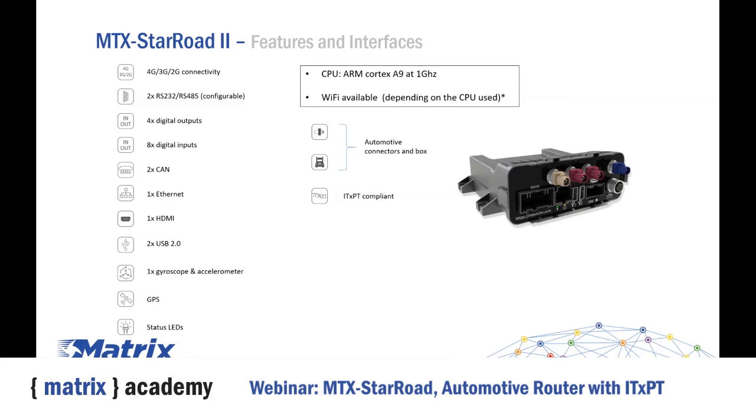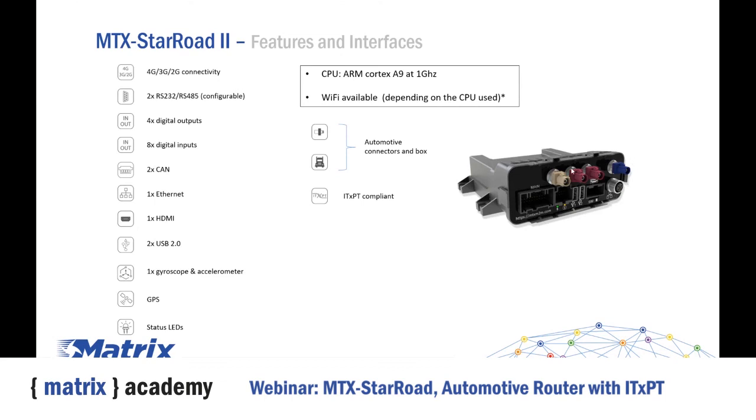It has 4 digital outputs, 8 digital inputs, 2 CAN bus lines, one Ethernet, one HDMI, 2 USB 2.0, also gyroscope and accelerometer, GPS, of course, and LED status, and also automotive connector for this FAKRA connector and box.